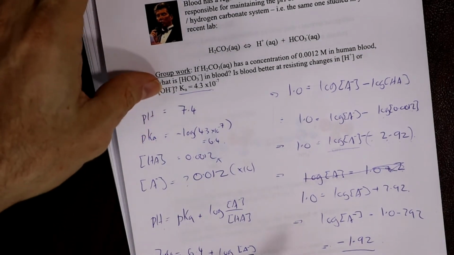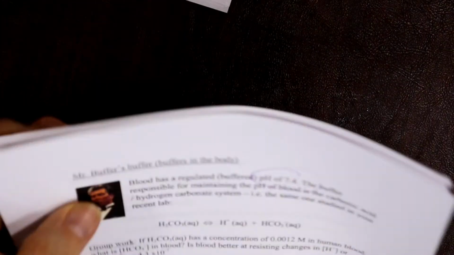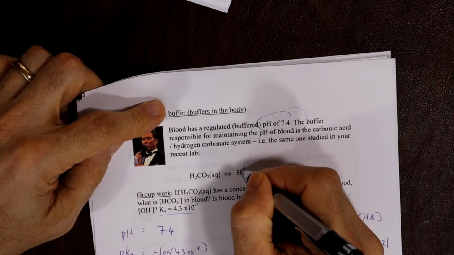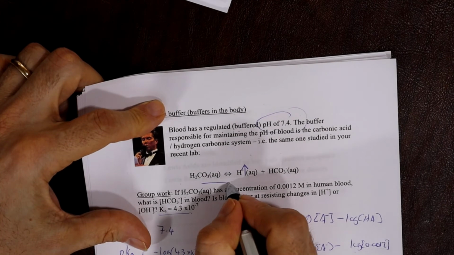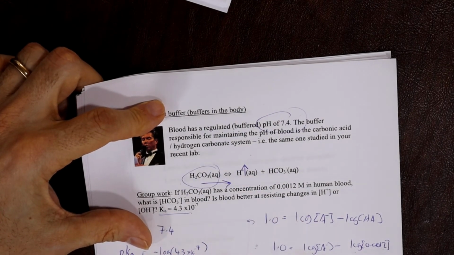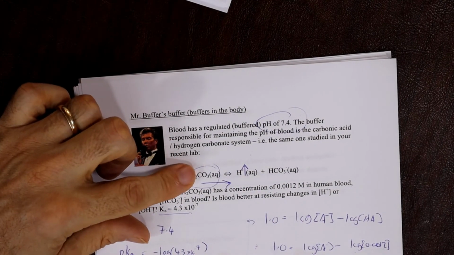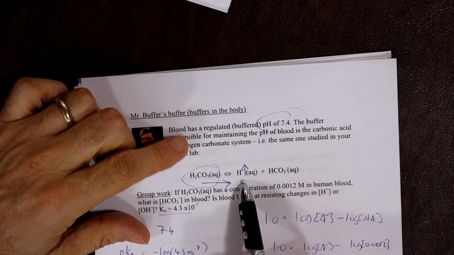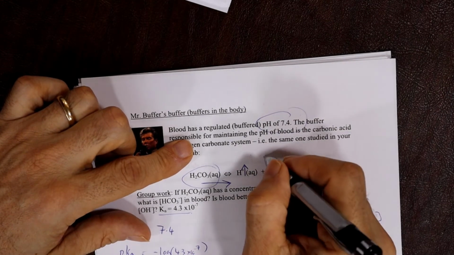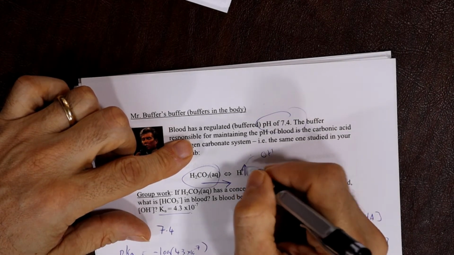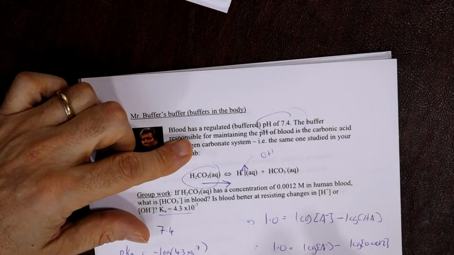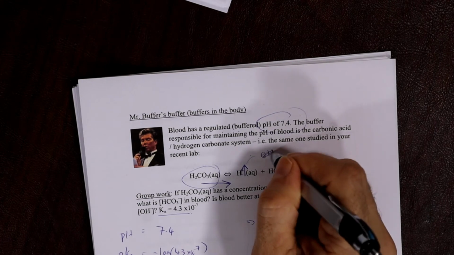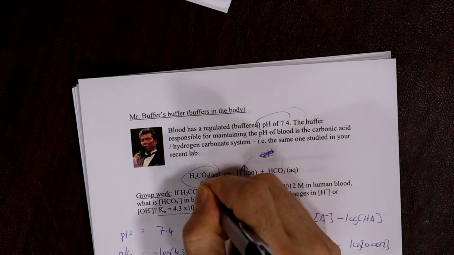Now if you think about it, when you add acid to this equilibrium from an external source, it goes that way. So the more hydrogen carbonate in the tank, the better it is at resisting changes from adding H plus, which makes total sense. If I go the other way and add OH minus, I'm removing H plus. Let me just go over that again.